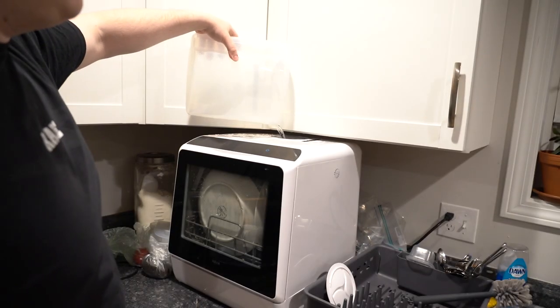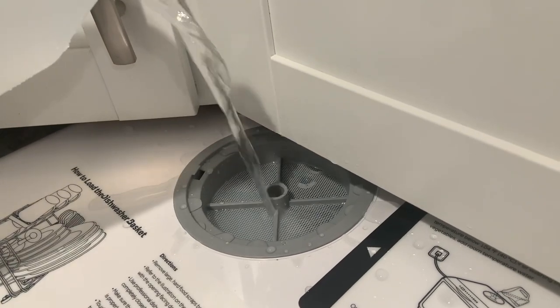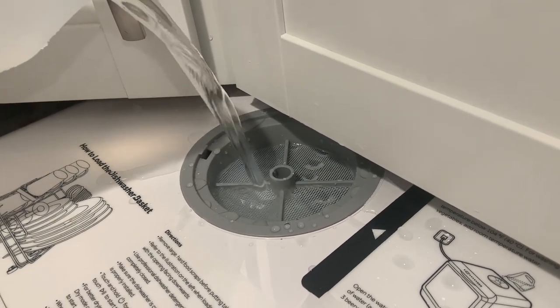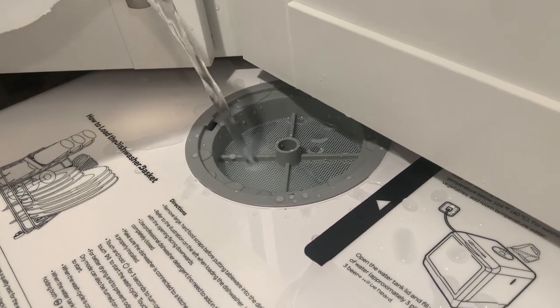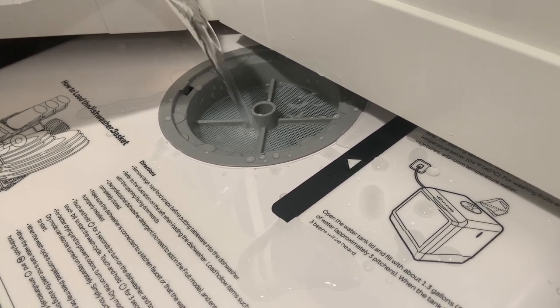The tank on the R01 requires five liters of water, which is about the size of one of those bulk cereal containers. It does come with a pitcher, but the pitcher is only one and a half liters, so you have to fill it more than three times — I'm a one-trip kind of guy. Since the filling port is on the top of the dishwasher, you may have to use the smaller pitcher if you're on the shorter side and need a step stool to reach it, otherwise you'll end up spilling water on yourself. You also need enough leverage to pour, so it's something to consider if you have limited cabinet space.